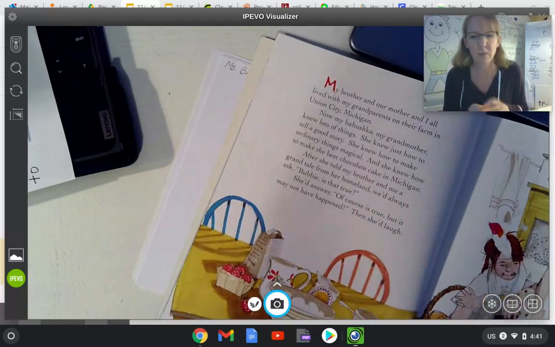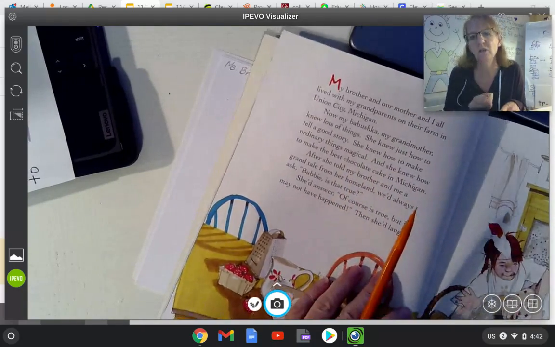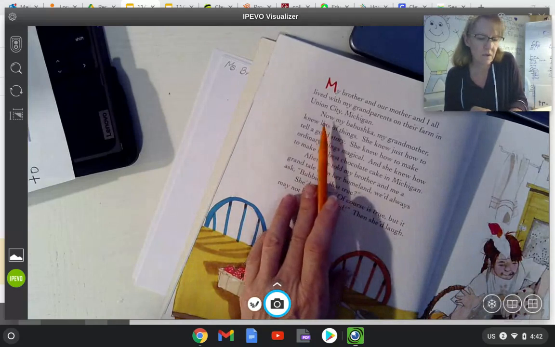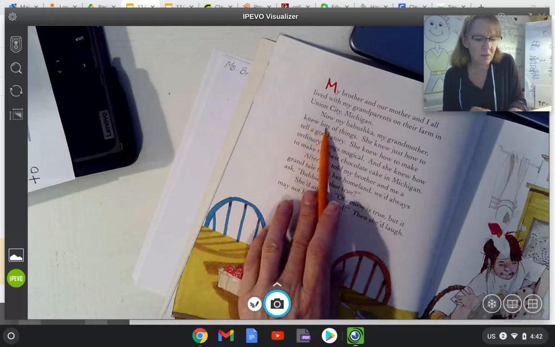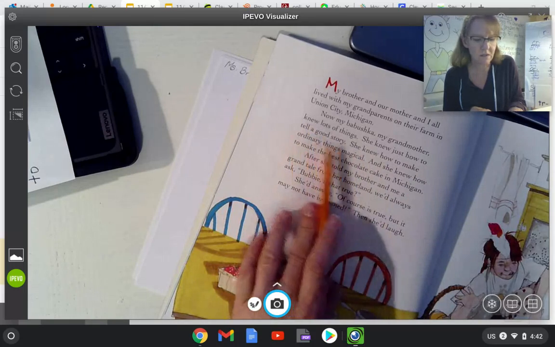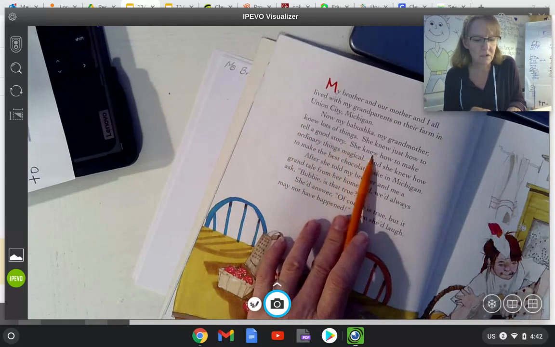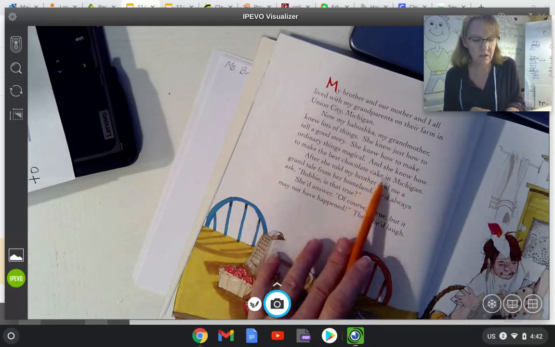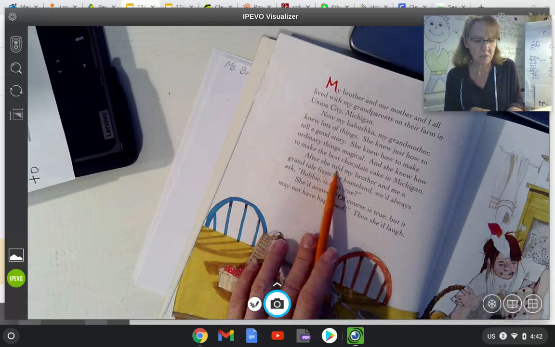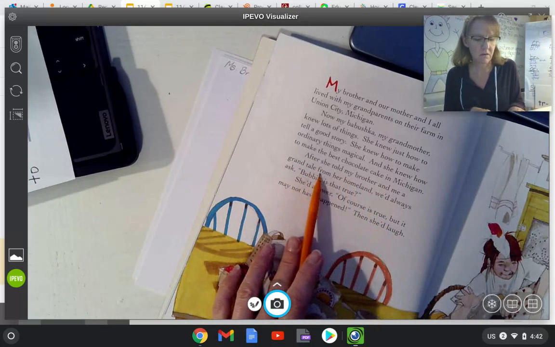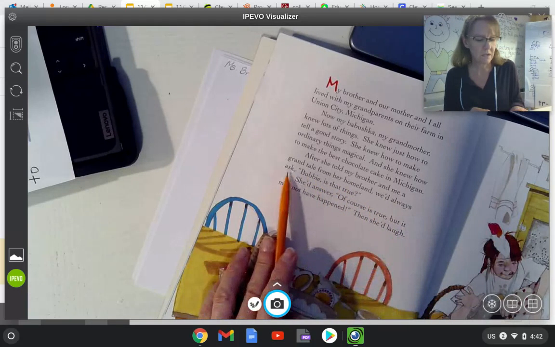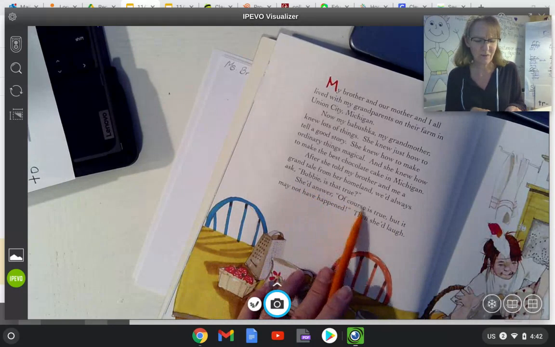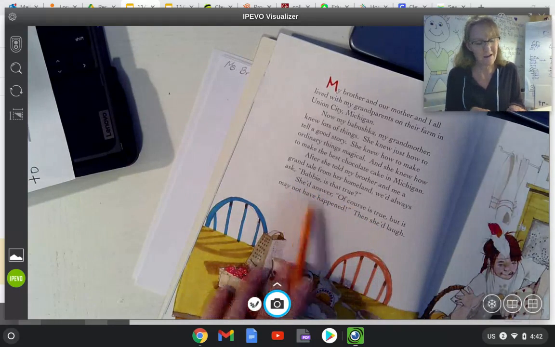All right, so now let's go back to the story. We're looking at how is she? What does she act like? What does she do? What does she say? How does she look? So now my Babushka, my grandmother, knew lots of things. She knew just how to tell a story. Ooh, she knew how to make ordinary things magical, and she knew how to make the best chocolate cake in Michigan. After she told my brother and me a grand tale from her homeland, we'd always ask, Booby, is that true? She answered, of course it's true, but it may not have happened.